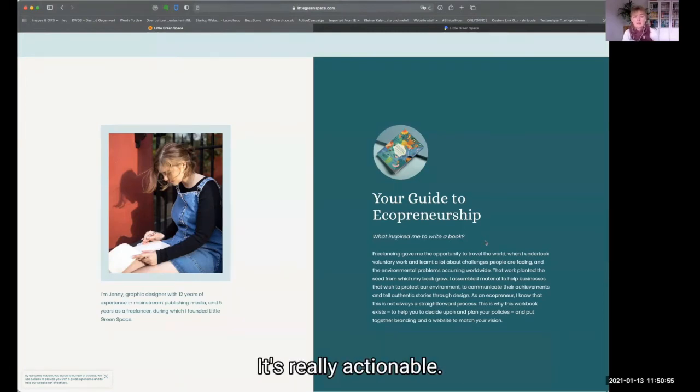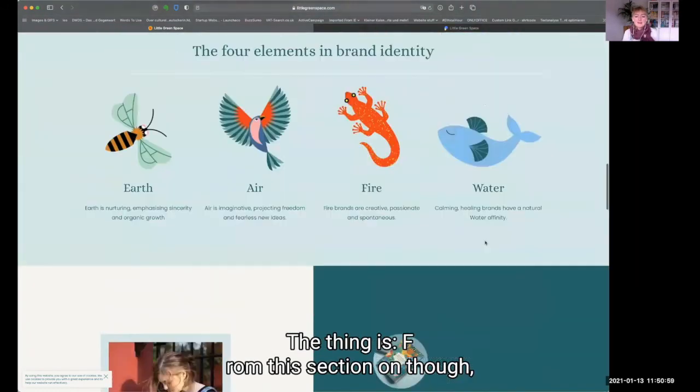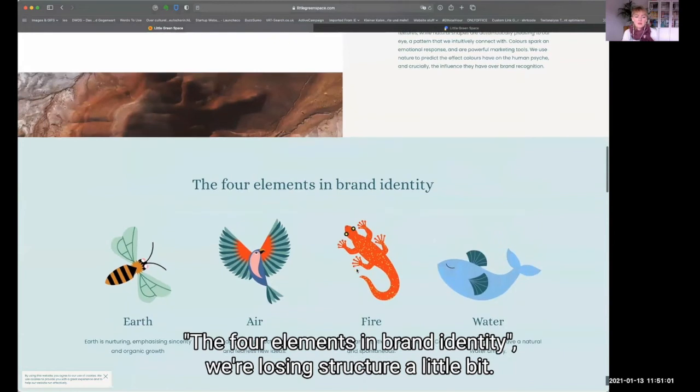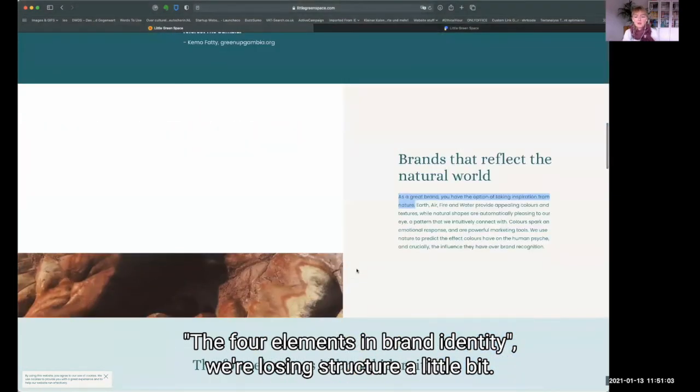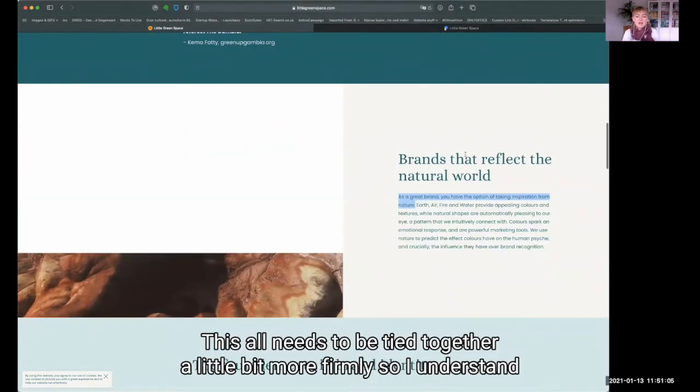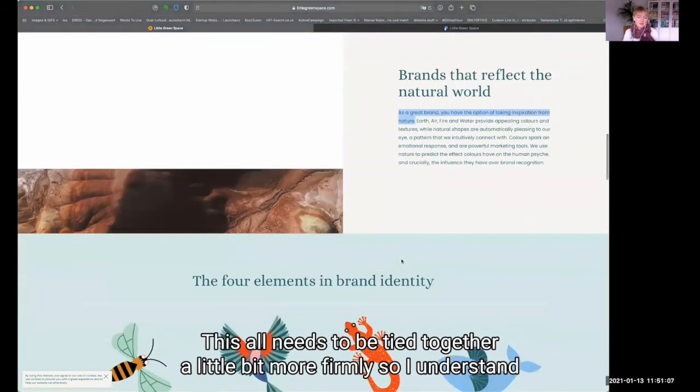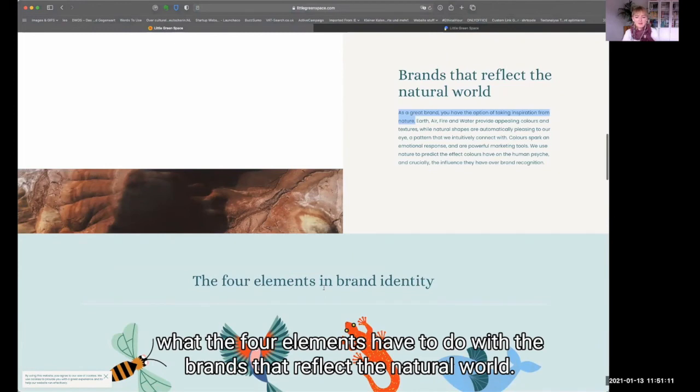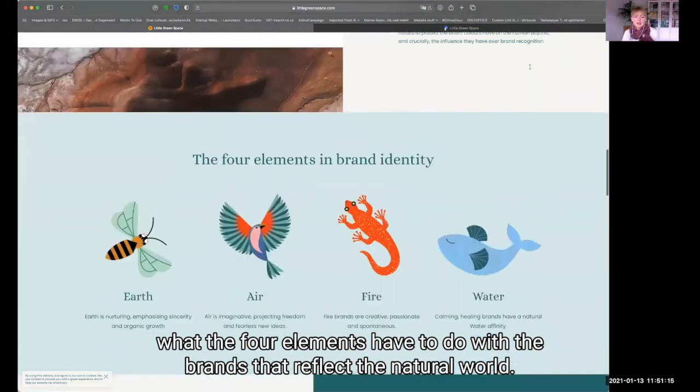It's really actionable. The thing is, from this section on, though, the 4 elements in brand identity, we're losing structure a little bit. So this all needs to be tied together a little bit more firmly, so I understand what the 4 elements have to do with the brands that reflect the natural world.